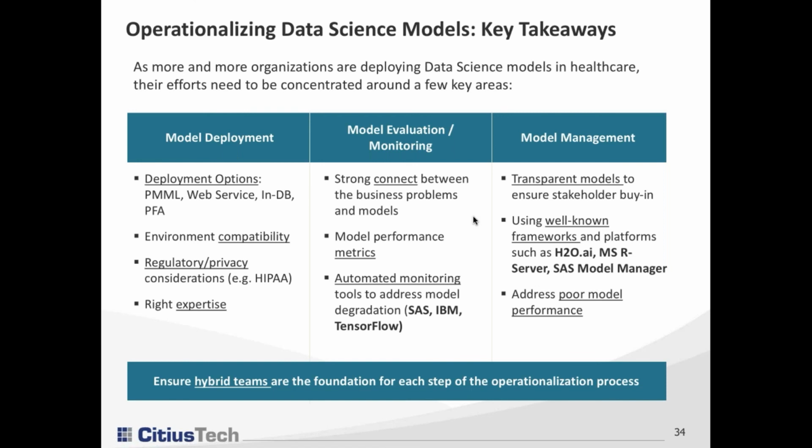And finally, know how to address poor model performance by first evaluating the underlying model assumptions, and then recalibrate if model assumptions are still valid, or rebuild if the model assumptions are invalidated due to new data or business requirements. Recalibration can typically be accomplished with the DevOps team, but advanced algorithm modification or a complete rebuild of the model should be handled by the data science team.